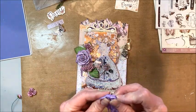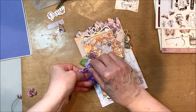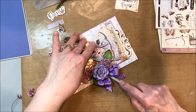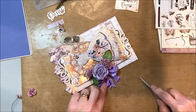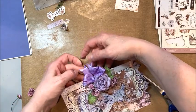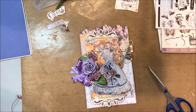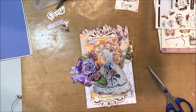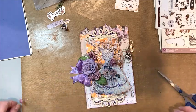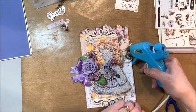And then this is a little ribbon that I've tied. I'm not sure. I think it might be orchid checkerboard satin from Really Reasonable Ribbon, or it could be a different color. There's so many different shades of purple, but I will figure it out and I will link to it so that you can find it in case you have this collection in your stash and you want to copy this card for your own fun. All right, that looks really good. And then what I want to do is create right here a little cluster of our flowers right on the waistband. So pretty. And then just one little rosebud to go right on top of our bow right here.